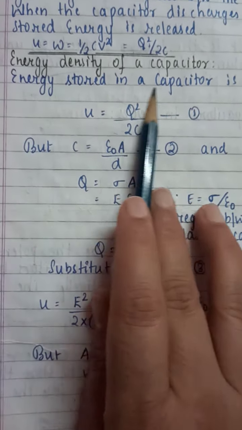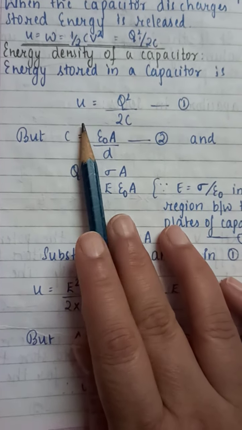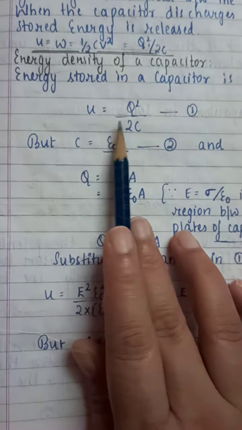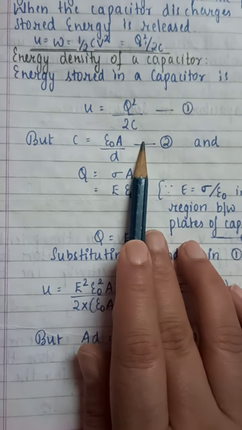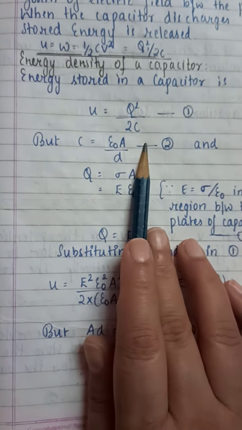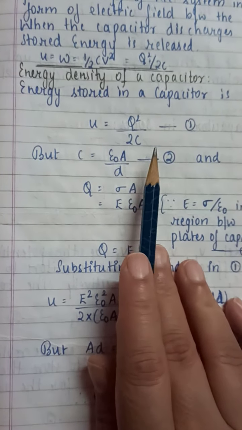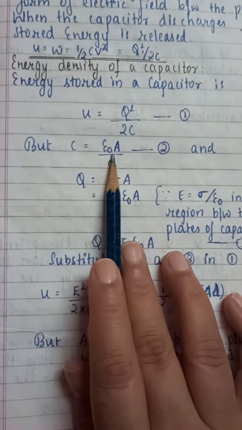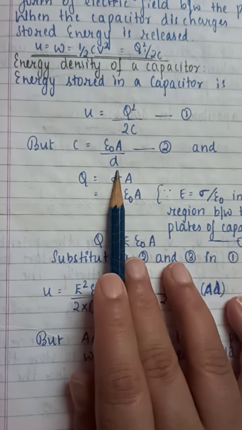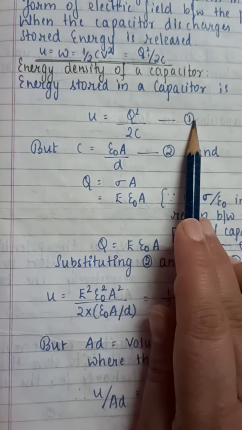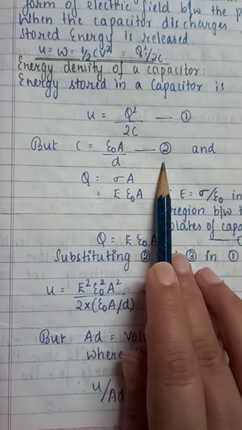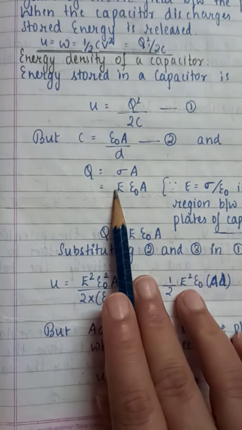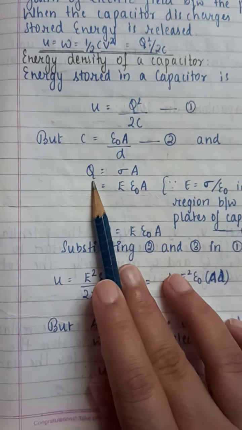For the energy stored in a capacitor, we already studied in the earlier lecture, U is the energy stored, half Q square by C. This formula we saw yesterday, and one more, the capacitance formula C equals epsilon naught A by D, that also we had derived. So this one we mark as first equation, this we mark as second equation. All these formulas we had already learned. You should go through and revise it.